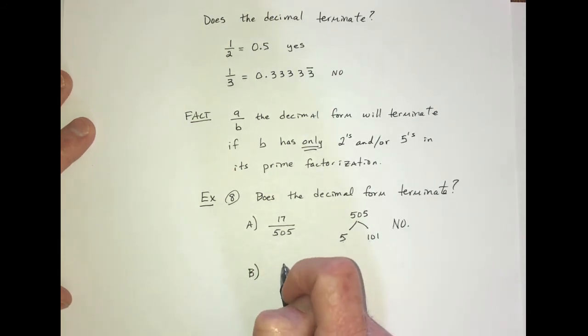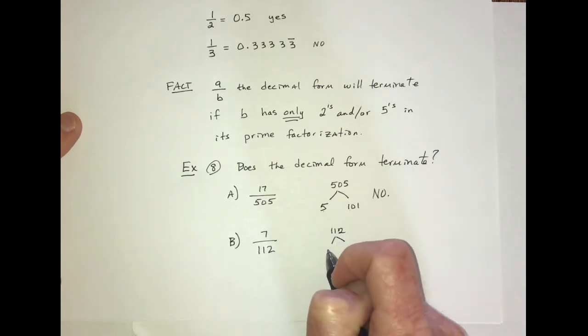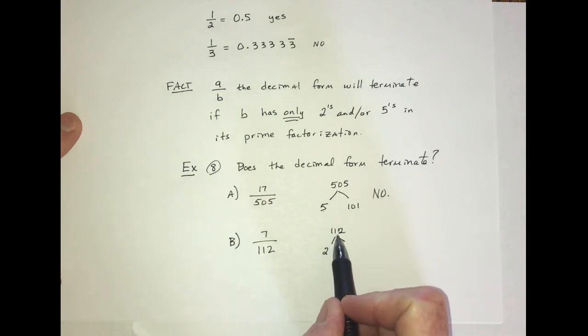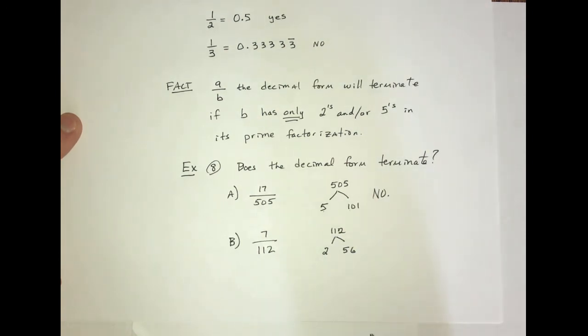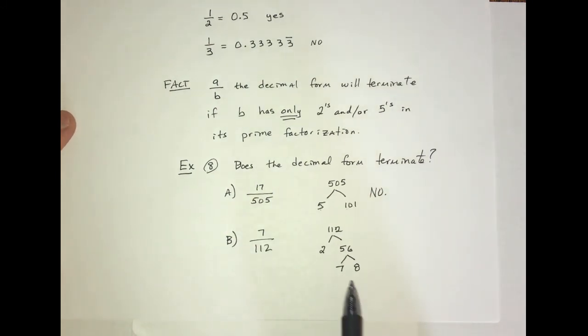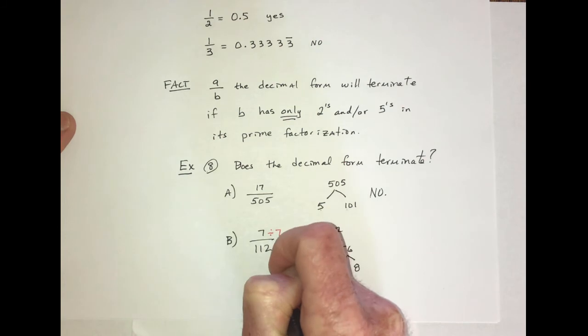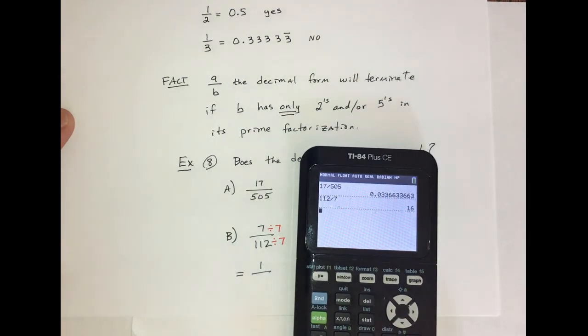And then for part B, what about 7 divided by 112? If you take the 112 and factor it, this would be 2 times 56, and for 56, I could use 7 times 8. And suddenly my brain goes, wait a second, a 7? That means 112 is divisible by 7, and that means this one has not been reduced. You need to reduce that first. This could be divided by 7, and this could be divided by 7. So it's going to be 1 divided by 112 divided by 7, which equals 16.